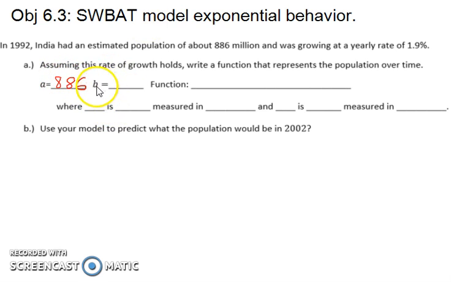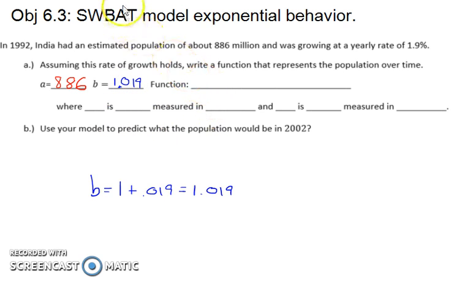The b is the multiplier. Now, you practice doing this. The b is not 1.9, it's 1.9% growth. So that actually means that b is equal to 1 plus 0.019, which is 1.019. So that's 1.9% growth as a b. So 1.019.